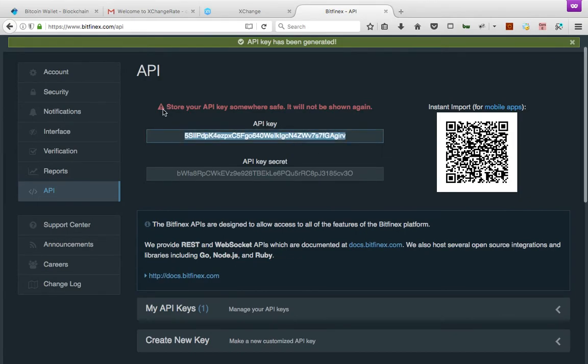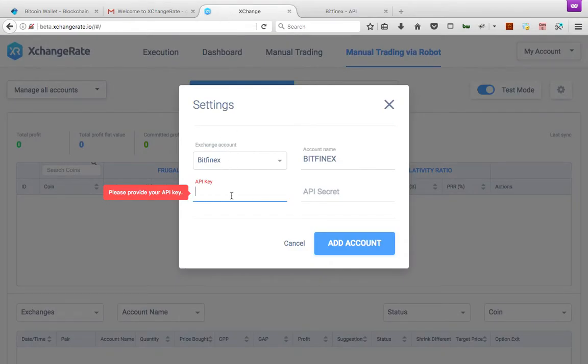Okay, as you can see, it gave us the warning. I didn't read it the other time. It says store your API key somewhere safe. It will not be shown again. That means this key will not be shown again after you've generated it. You should try to store it somewhere if you want to be copying it into CMB 2.0 at a later time. You need to store this maybe in your email, or write it down or print this page out. Any way you want to store it, just store it down. So I'll just copy this directly now into CMB 2.0. It says the key first.